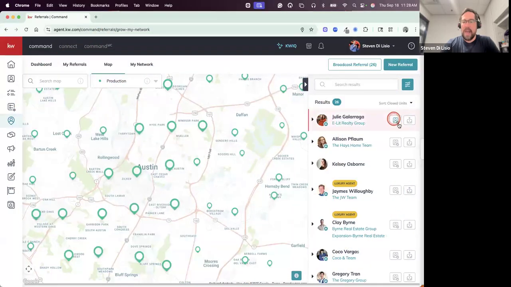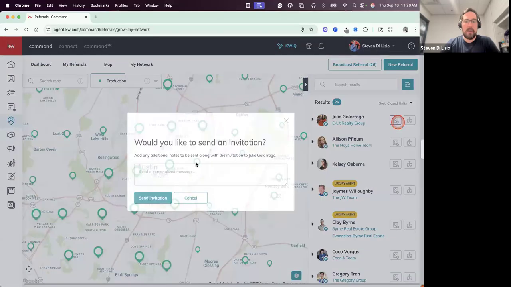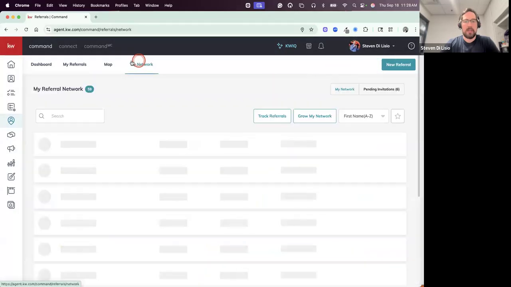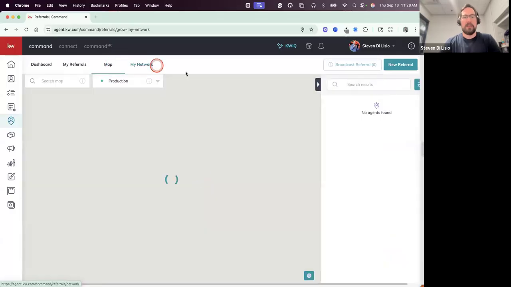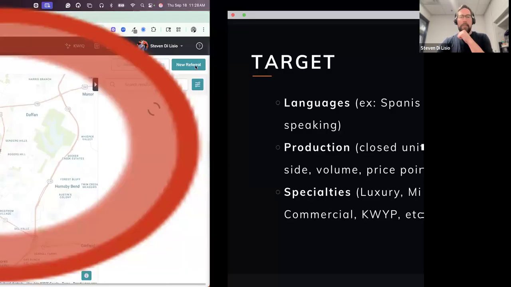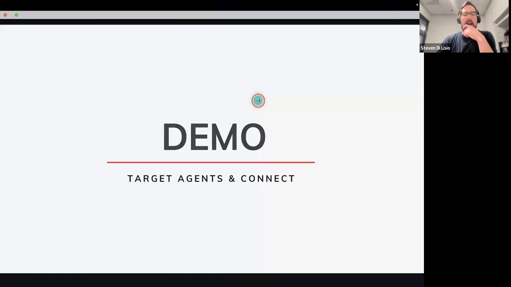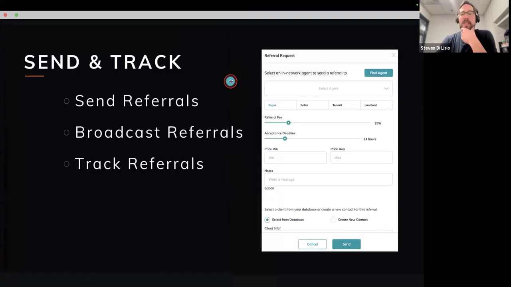We went through how to add a person to our network already. We discussed the My Network page, which we'll get back to in a moment. But now let's talk a little bit about sending referrals, because that's really the important part here. It's great to be able to do the research and find people, but if you're never sending them a referral, well, you're never going to make any money from this strategy.